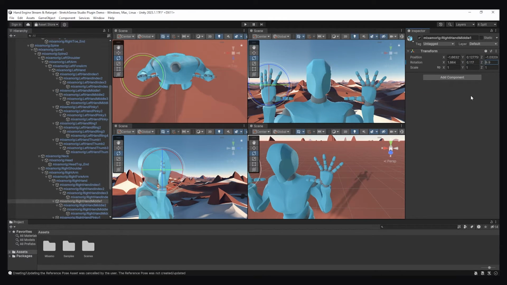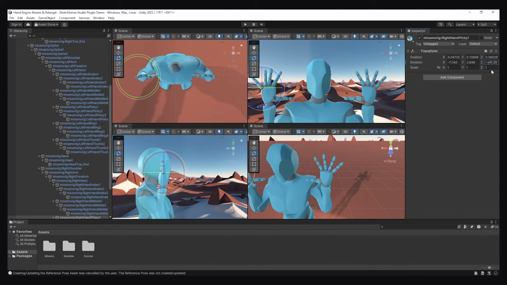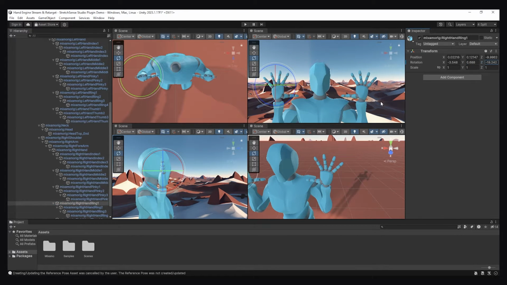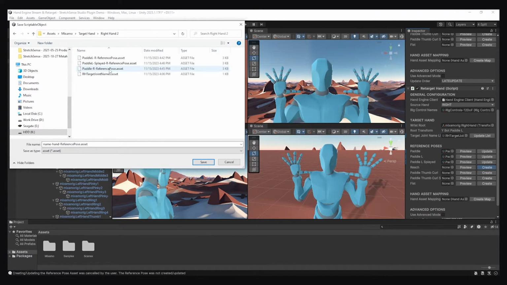Again, once you have something you're happy with, just copy the rotation values for each joint and just paste it on the opposite hand, making sure to flip the Y and Z values. Once that is all done, we can go ahead and create this reference pose.